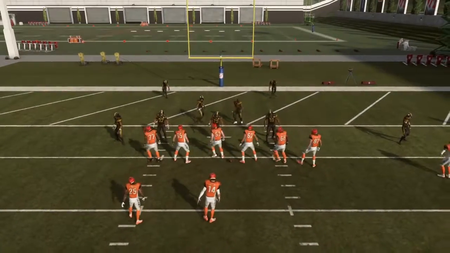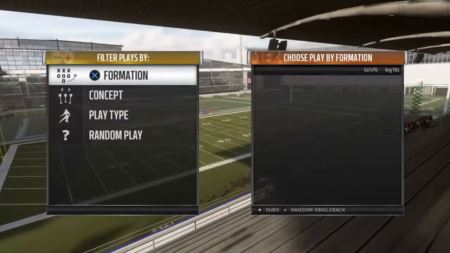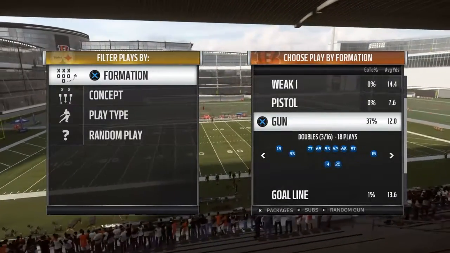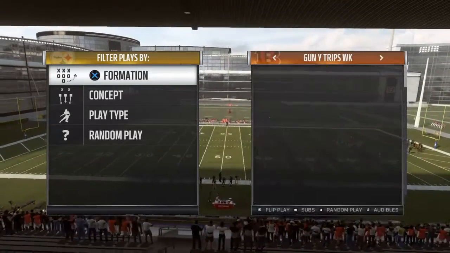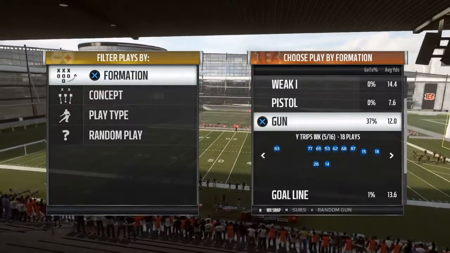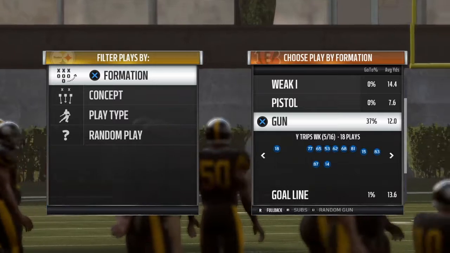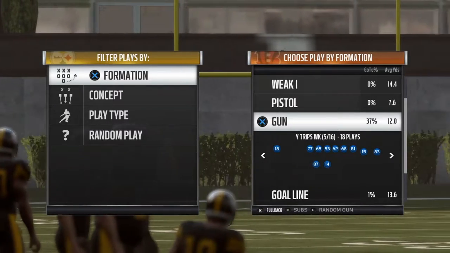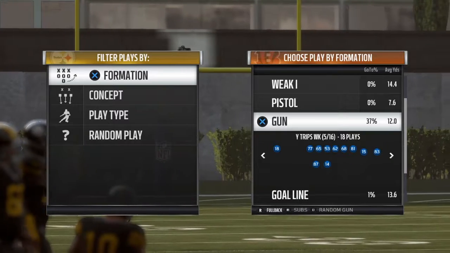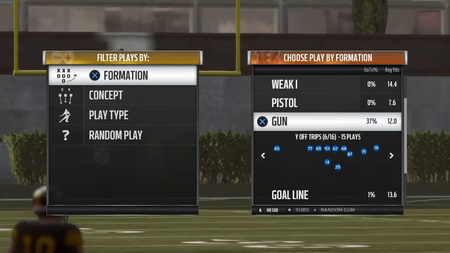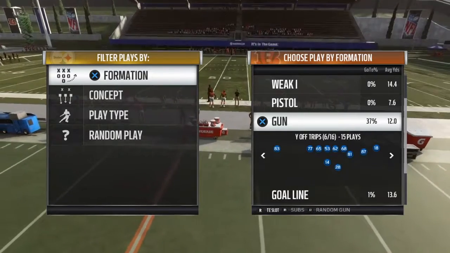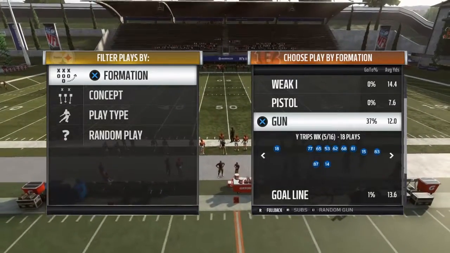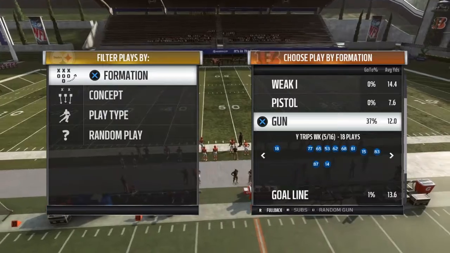And if you have a running back who's not really a great catcher of the ball, so I think a lot of people with Ult and Mutt right now have Ricky Williams. So what you can do is, in wide trips, a lot of wide trips have this package where you can sub in your fullback. So wide trips, weak, or whatever, it doesn't really matter. I think even this one you can sub in your fullback. Even this one you can put in your fullback. I picked wide trips because that's a very universal playbook.